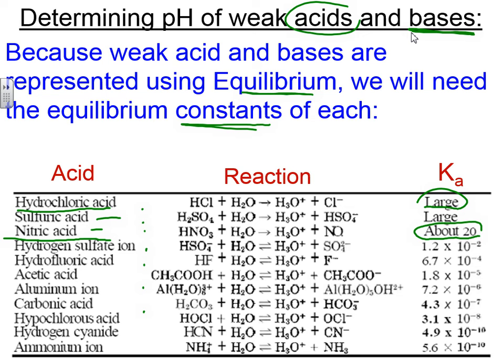So here, we talked about carbonic acid. Carbonic acid's equilibrium constant is 4.3 times 10 to the negative 7. Not very strong. Down here is hydrogen cyanide, and its constant is really small, 10 to the negative 10th. And ammonium ion is even smaller. So this shows you the Ka. We're going to use these Kas to figure out how to get the pH of these weak acids. So chemists have obviously determined the way to get the pH of weak acids, not only of strong acids.